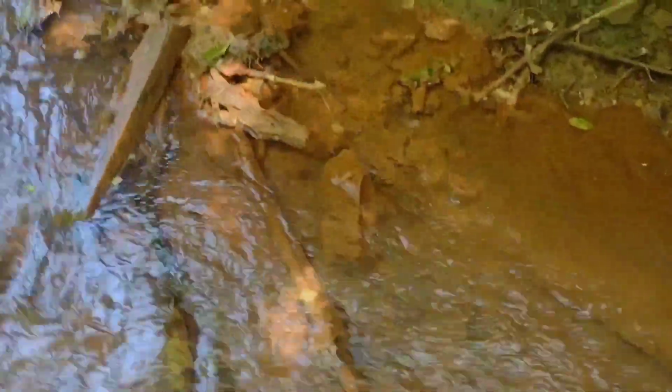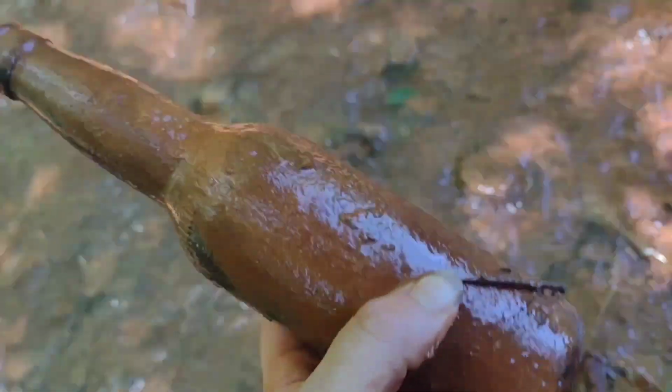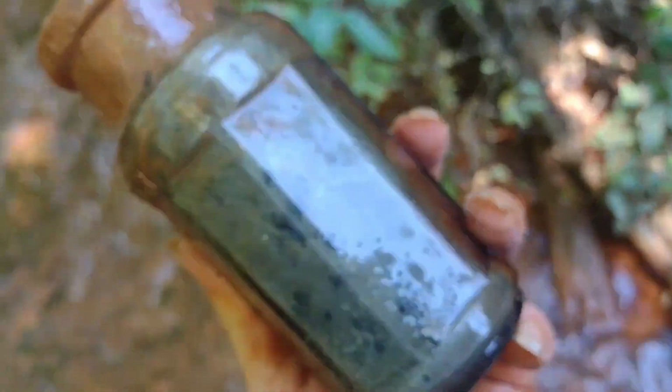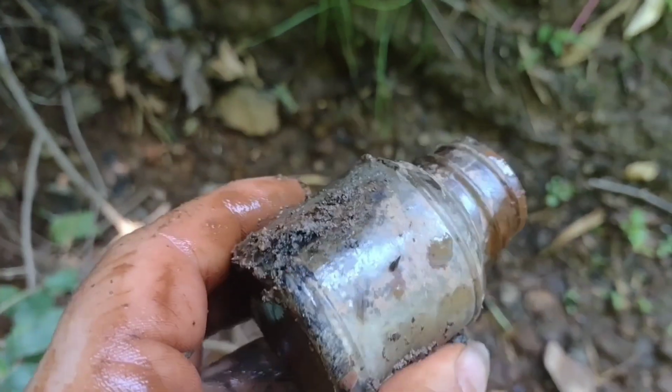Oh, I see a bottle here. It's old too. Oh, it's a Hocking Valley. That's a Nelsonville, Ohio beer, so yeah, it's probably 1910 or so. That's a keeper. Okay, I don't know what this is. Old olive jar. That may be worth keeping. Turn amethyst. No name ink. Screw top.